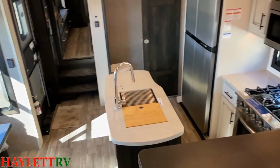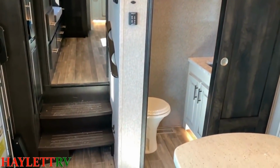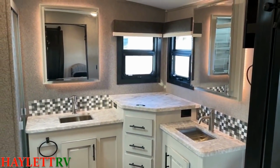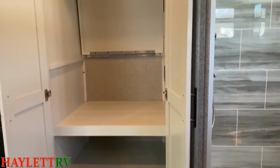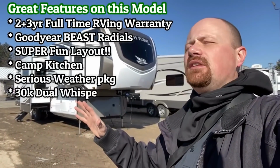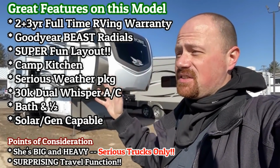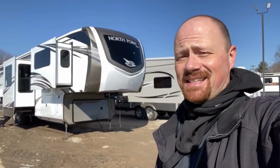But it's not just the way that they position the furniture differently. It's the different concepts, like the forward back television system. You've got the cool Blackstone outside entertainment camp kitchen station that front living rooms just typically don't have. Great outside storage, great inside storage, just great all around. And that's before we even start talking about all the Jayco doing Jayco things, like their 2+3 year absolutely unmatched warranty for full-time RVing, the Goodyear Endurance tires, their roof load rating, their hot cold camping package. This is next level, baby. Yes.